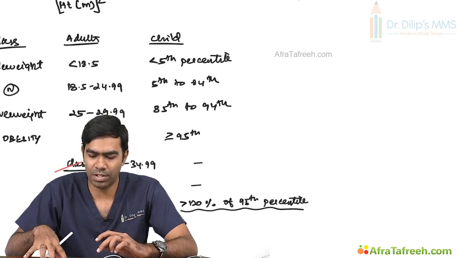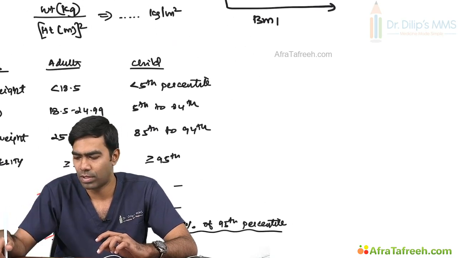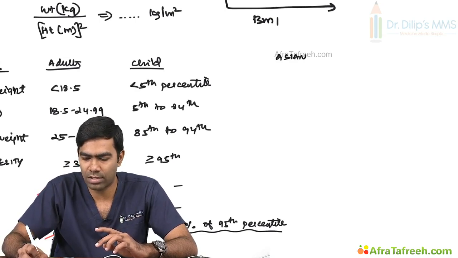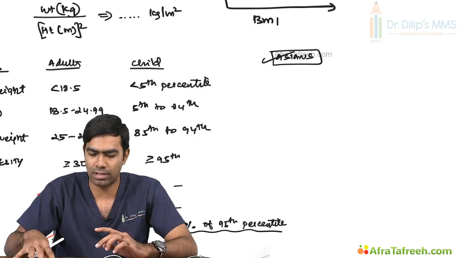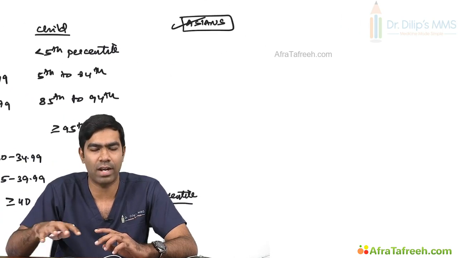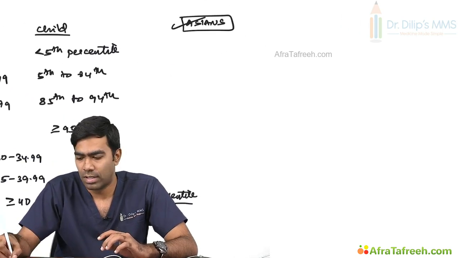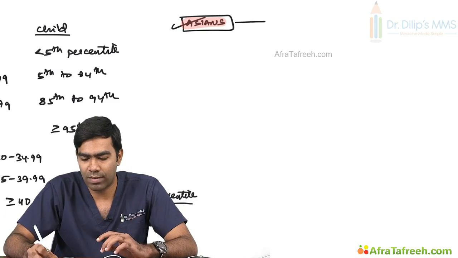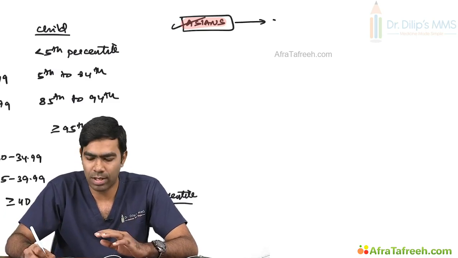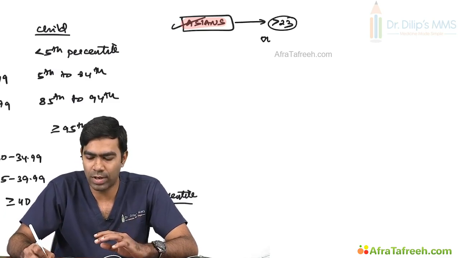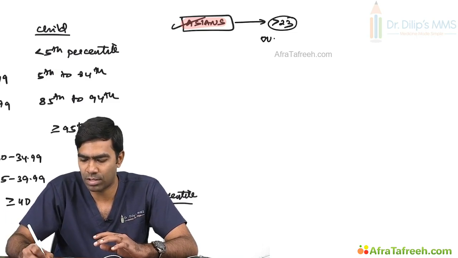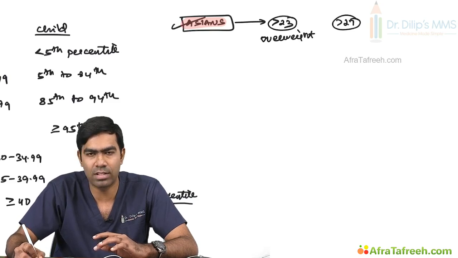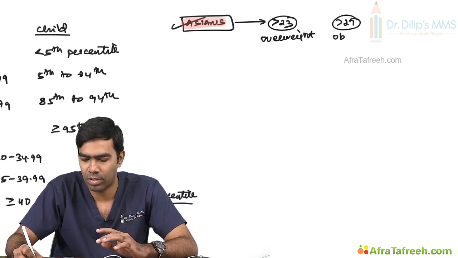There is some other information with regard to BMI that you have to know. BMI is often criticized as inadequate for Asians, especially as this international classification is not valid for Asians. That's the question raised by many Asian forums. So they have given a separate cutoff for Asians. For example, a BMI of more than 23 in Asians is considered overweight, and a BMI of more than 27 itself in Asians is considered obese.